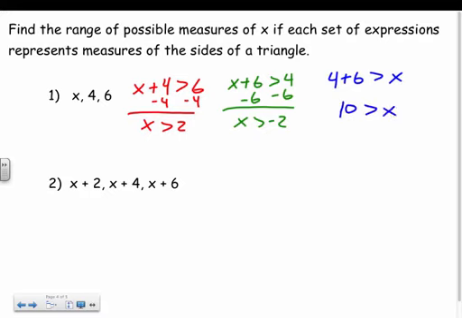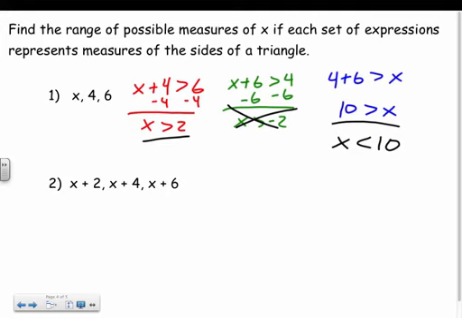Well, if I think about it, can I have a negative length? No. So this does not work, because x is greater than negative 2, so I'm saying negative 1 works? No, that doesn't make any sense. I can't do that. And then for the rest of it, let's write it as one inequality. So these two work. So it has to be greater than 2, but less than 10. It makes more sense if I write it this way. Put the x in front. X is less than 10. So my side lengths have to be greater than 2 and less than 10.